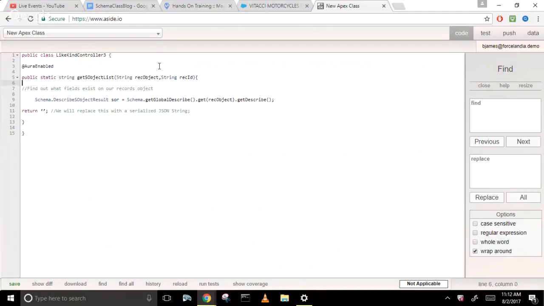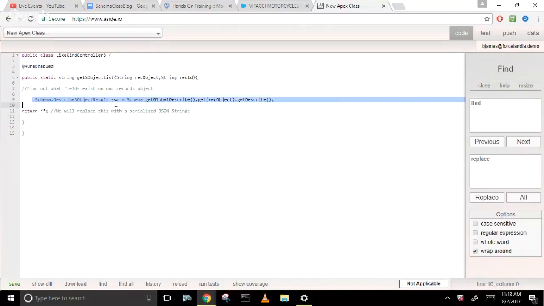Anyway, the first thing we're going to do is create a new method called getObjectList. The purpose of this is that we're going to be passing it a record object and a record object ID. The purpose of both of those things is so that, one, Lightning can tell us exactly what object the page has landed on, whether it is an object or not. That's the first piece of information so that we know which set of data we're going to be dealing with. You could also get this information from the record ID, but for the purpose of this demo, we're not going to do that. We are going to pass ourselves the record ID, though, so that we have something to query against for our initial values.